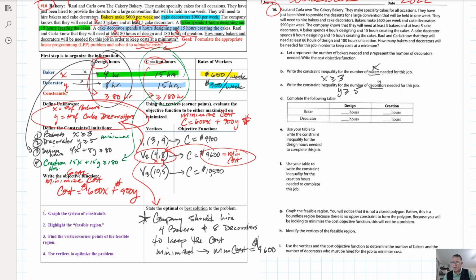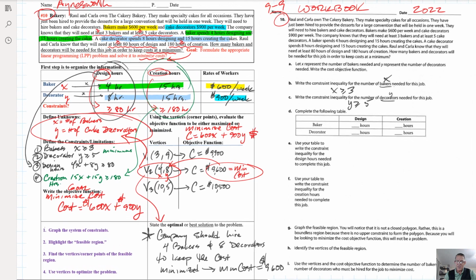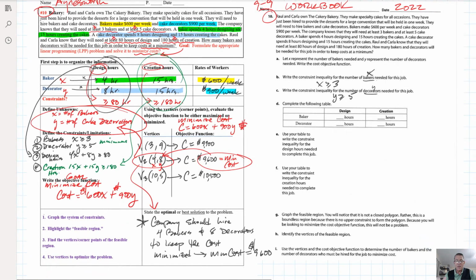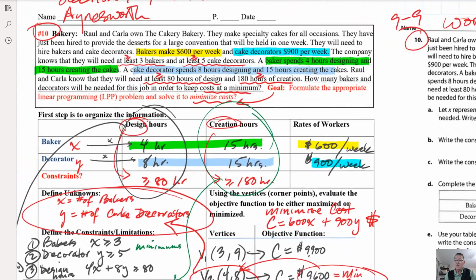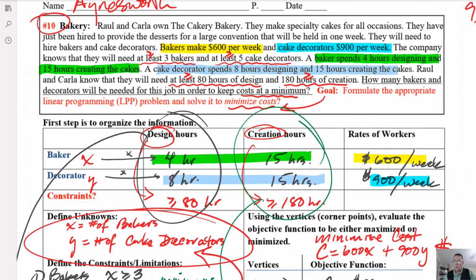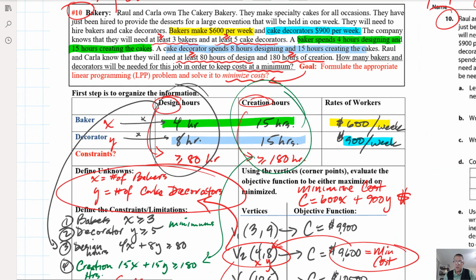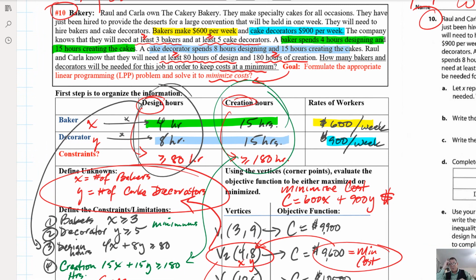And there we go. All the steps in your workbook are what we did over here on the left. More importantly, the skill you have to focus on is how to interpret this problem and organize the information effectively so that you can translate it into constraints, which are inequalities. Then you use the ideas of linear programming to optimize the problem. Optimize means find the best solution, and in this case it means to minimize the costs.